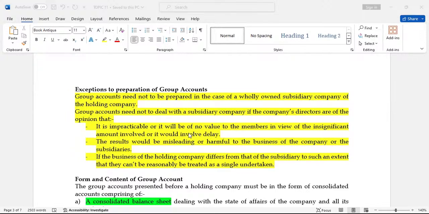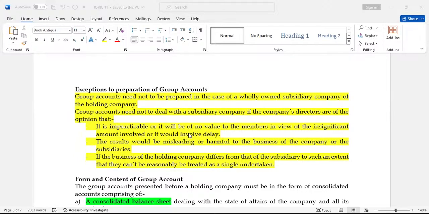So this one, I think I was able to explain in a particular division we've done just recently, so you should be having a hint. The group accounts simply mean the consolidated financial statements comprising the holding and subsidiary company. That is basically what the Companies Act calls upon. But in this case, there can be exemption rules whereby it is not mandatory to consolidate. There could be a number of reasons that could hinder or hamper your consolidation. When you present these reasons, you can be exempted from having to prepare the consolidated financial statements or the group accounts.